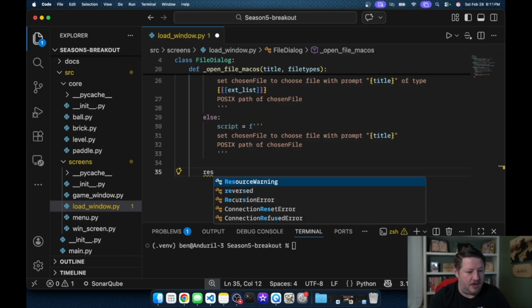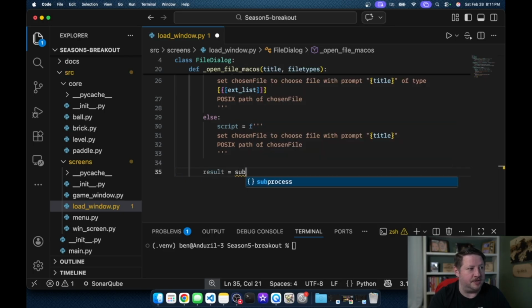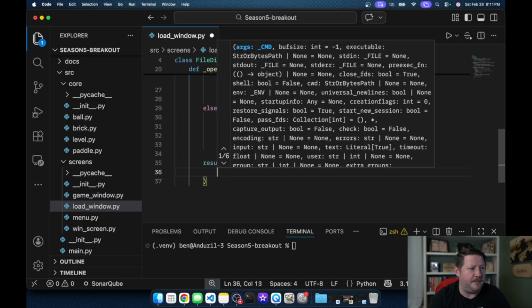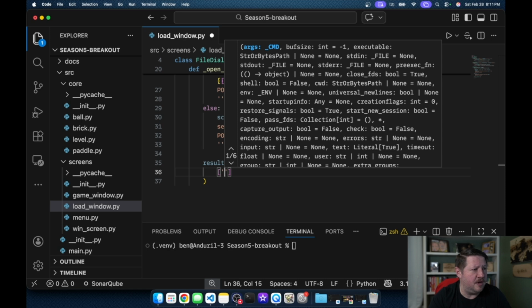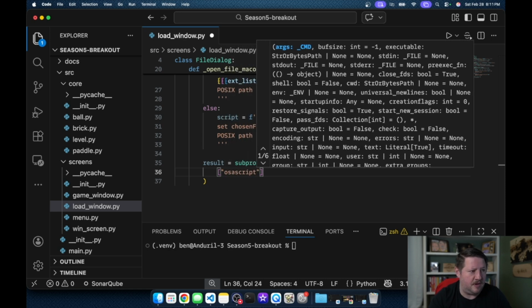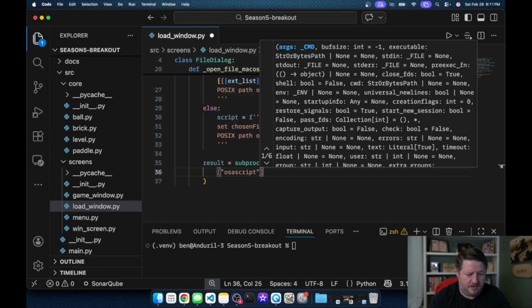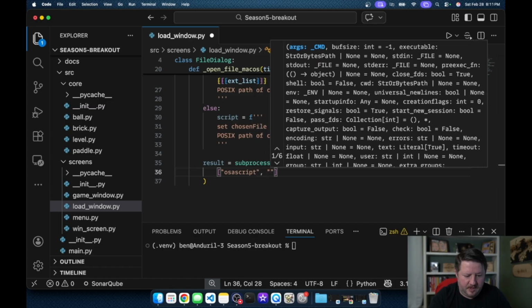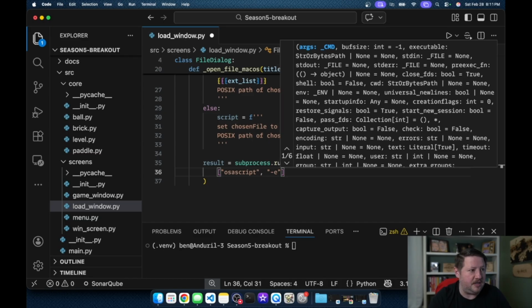So we can do a result equals subprocess.run. And for this, we're going to do OSA script. We're going to do a -e, and we're going to run the script variable.